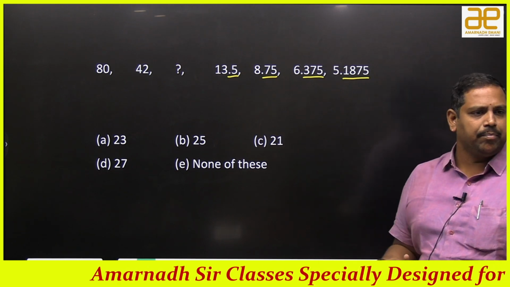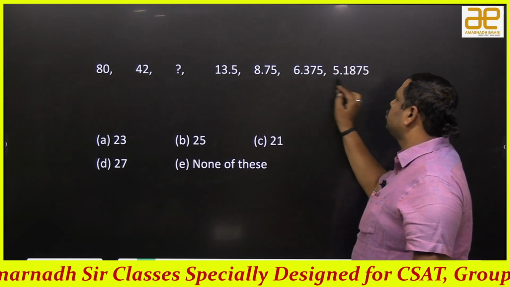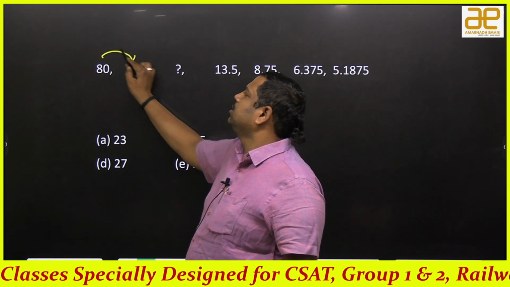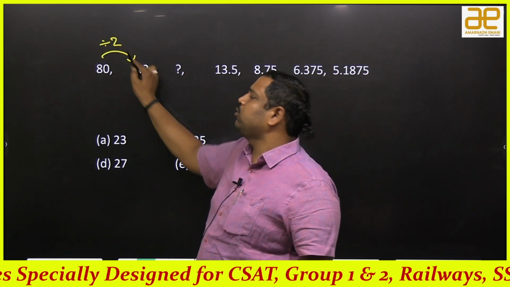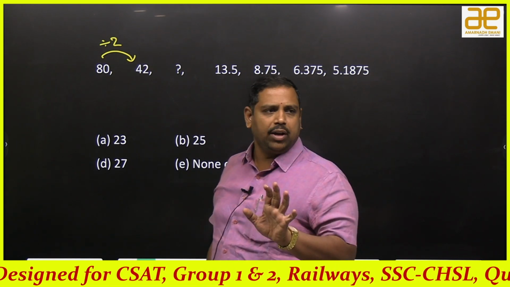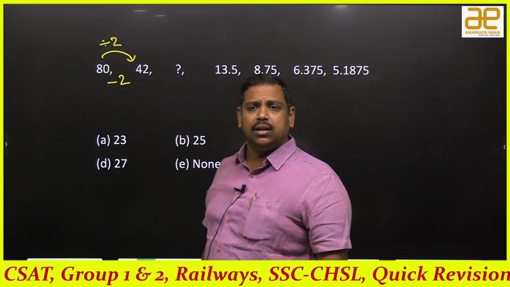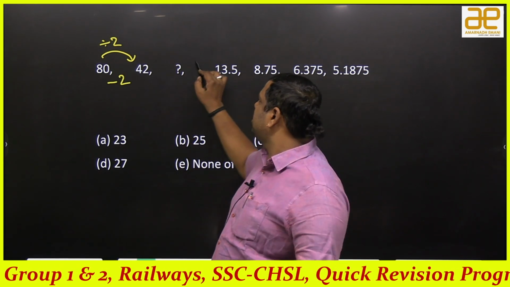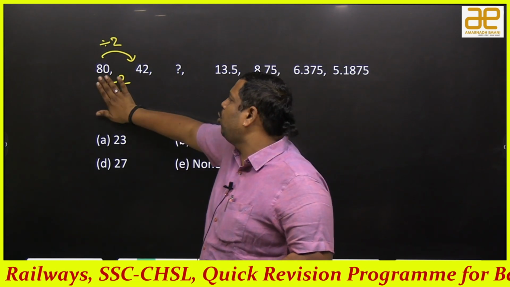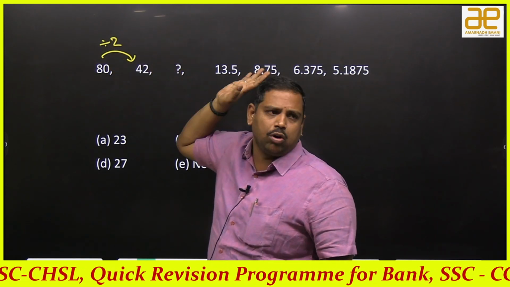Now we have to verify. I don't go with smaller numbers as usual. These two, I'll go with as large as possible. This is how many times? By 2 it is close to, right or wrong? 80 by 2 is 40. I'm not saying exactly by 2, I'm saying nearby. Because if you directly divide by 2 minus 2 like that, then if the next numbers are not getting matched, you will get confused. So go with the core logic. This I will call the core logic. The into or divide by part we will call the core logic.